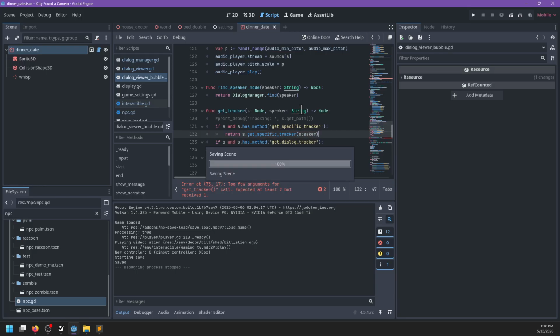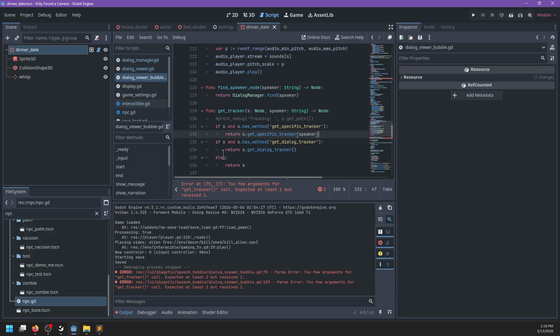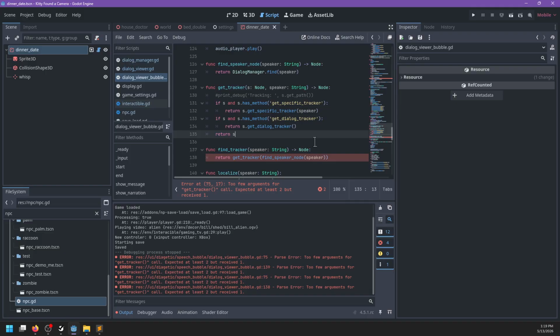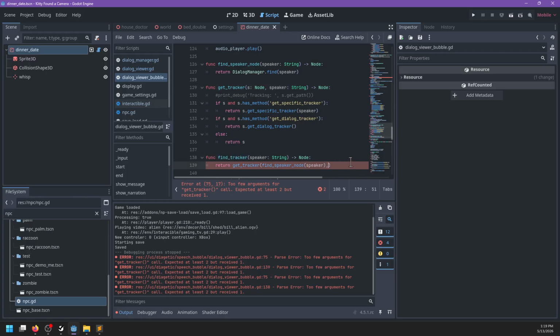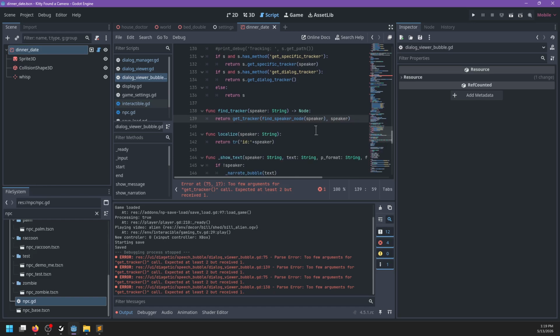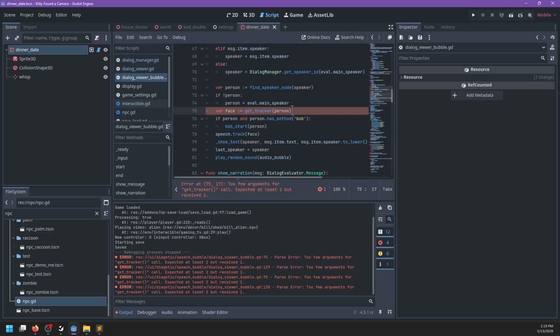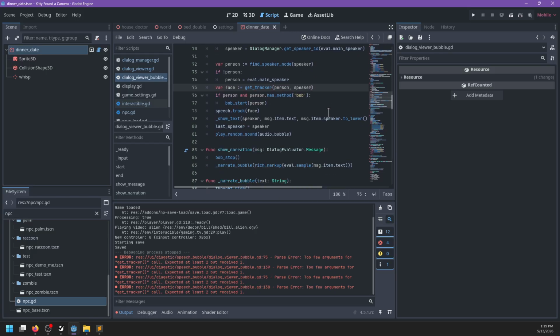So basically now we have a new method where we can do our other thing. Oh wait, and then find tracker speaker string. So I think this would be speaker. Yeah. Easy. And even though it's technically not necessary, I'll keep it like this. But okay, person, and then this will be speaker. Yeah.